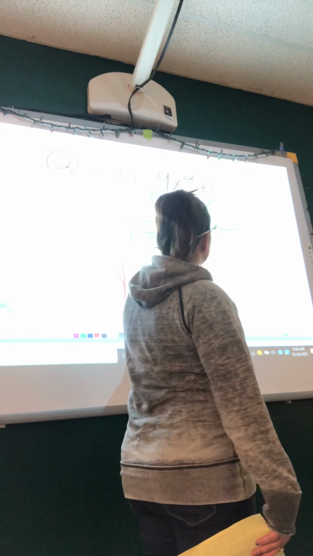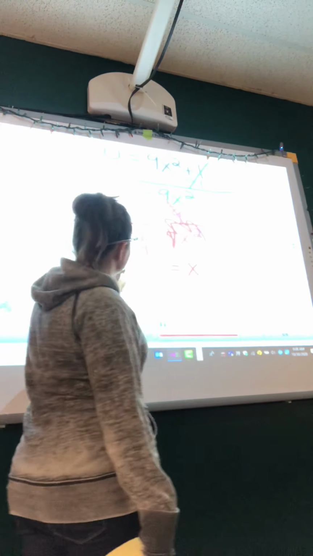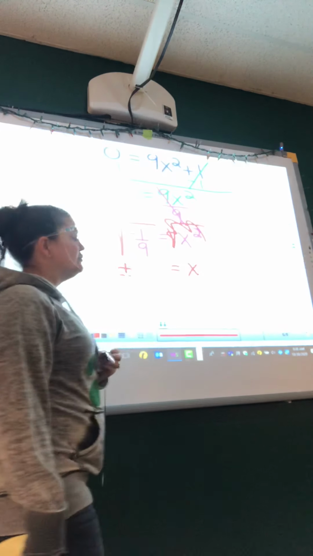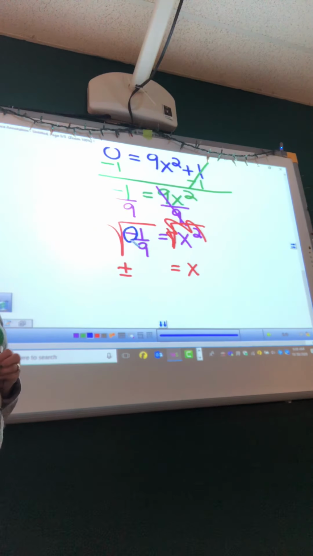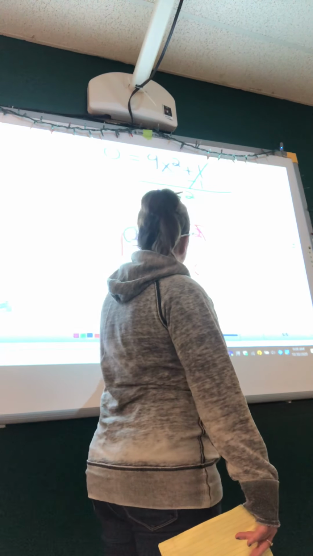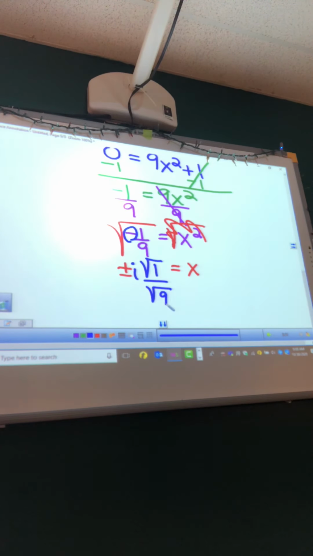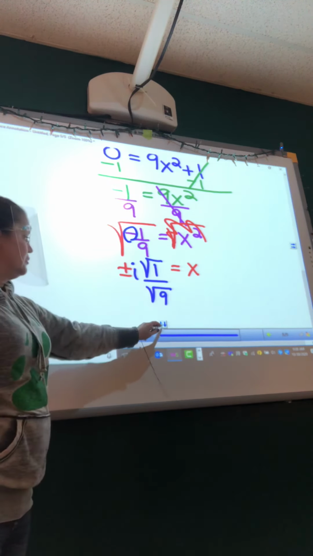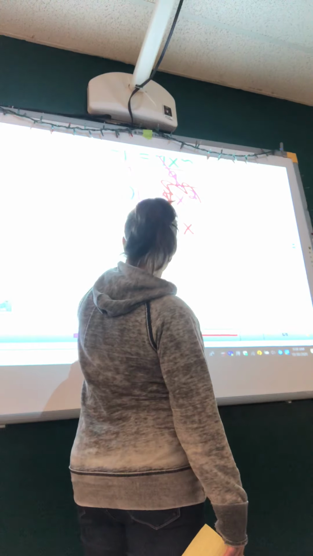When I square root something squared, it just takes away the squared and the square root. I end up with a positive negative because we don't know the value of that x. We also know that this negative under a square root is really i. And now we have to think about square root of 1 over square root of 9 because it is a fraction. We have a top number and a bottom number, but those are perfect square numbers, aren't they? So don't think you don't know how to do this just because it's a fraction. What is the square root of 1? 1. What is the square root of 9? 3.